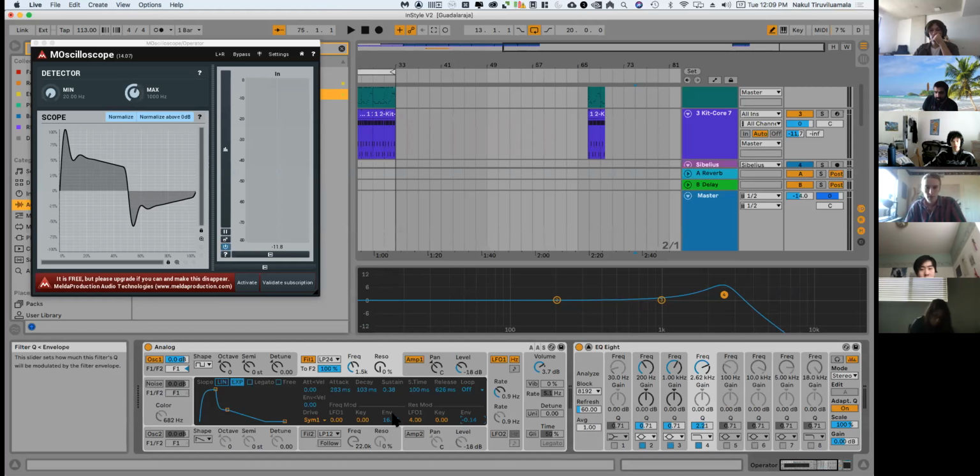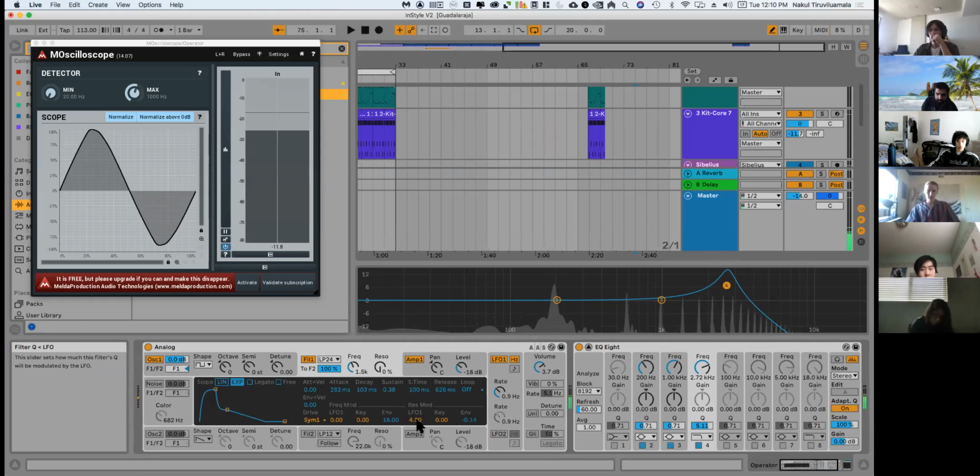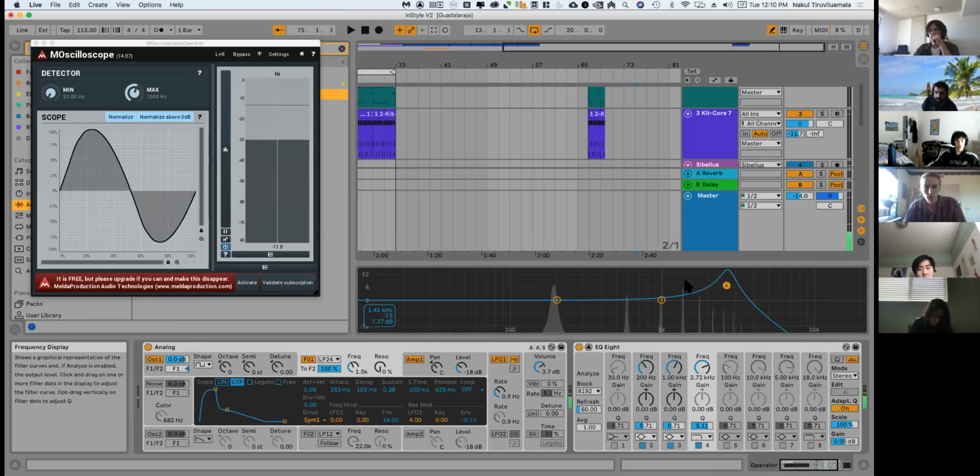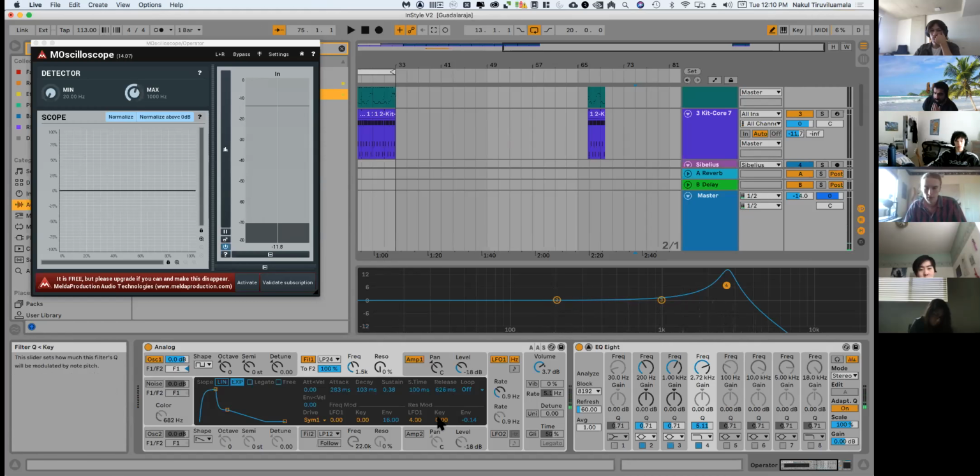So if I set this to be really high, what you're seeing is the filter become really resonant. It becomes really resonant at really high, really steep values, and it becomes less resonant at shallower values. At really steep values, you start hearing a particular pitch very, very clearly. And you can see that in the graph, right? Certain frequencies become really punctuated when the resonance increases, whereas when it's not, the frequencies aren't as punctuated. So that's something you can play around with.